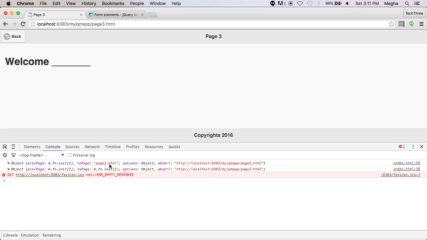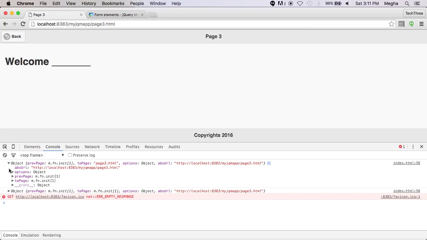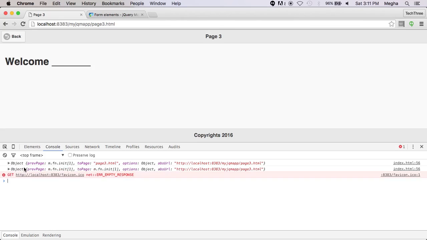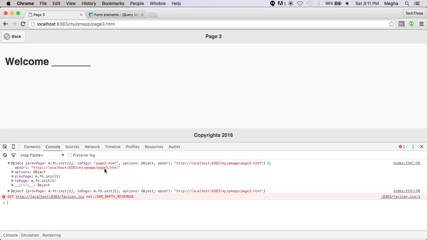If you could read the particular console log, one particular value talks about page 3. Okay, let us open it. It has an object called toPage. Okay, it means it prints twice. Two data items are coming, maybe an array, printing twice. In that, one is an object having a toPage attribute and having information about page 3.